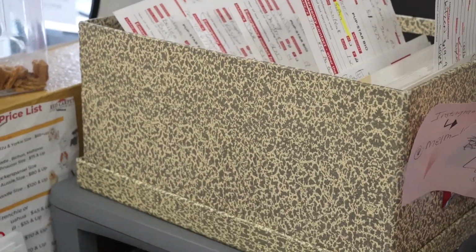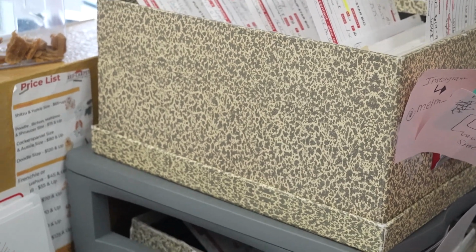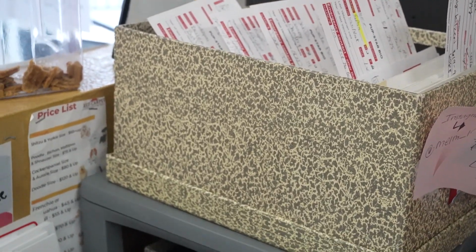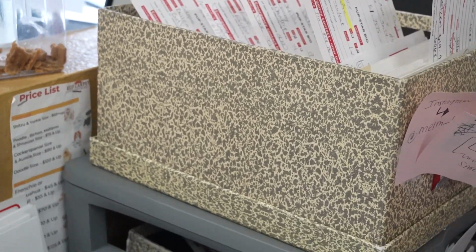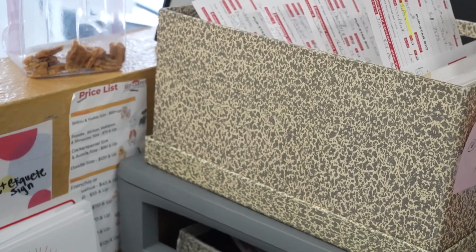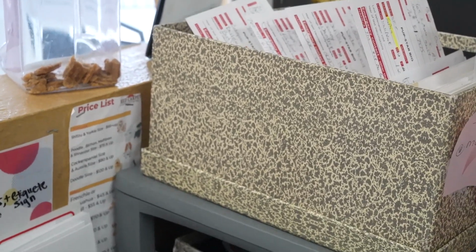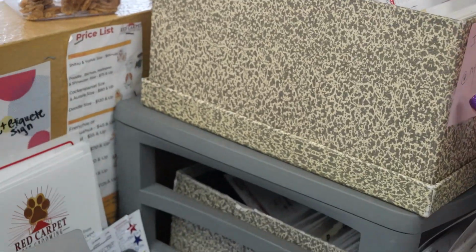When it comes to our information cards, it's really, really important that we keep these organized. We don't put the cards where they don't belong, because when the next visitor comes in, that card will be misplaced. It'll be very awkward while you're looking for that card. And a lot of times the card will be there, but it's just tucked away. So do your best and place the card exactly where it's supposed to go alphabetically.